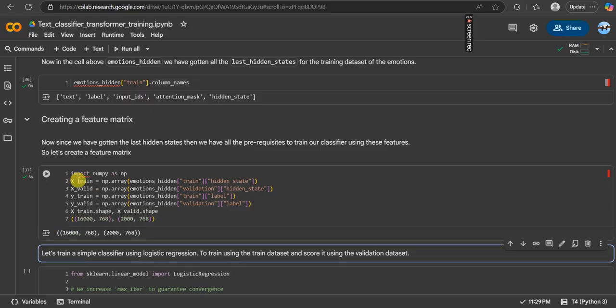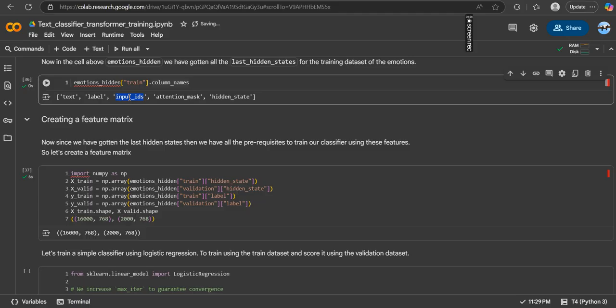So what is X train? X train is the hidden state from the emotions hidden train dataset. This is the input for the classifier layer: the hidden state is going to be the input, and the label is going to be the output.